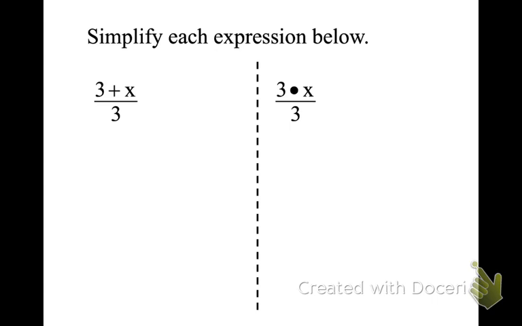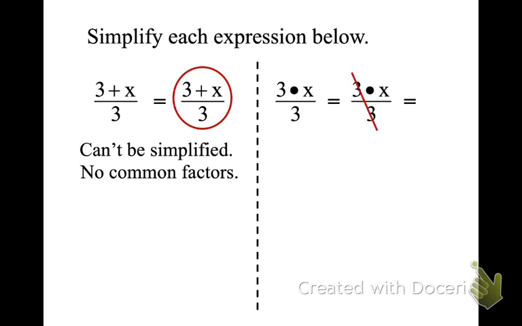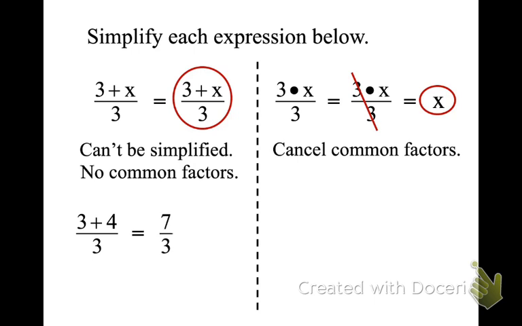Now, look here. Let's say you would think that we'd be able to just do this, right? No. Cancel out the 3's? Well, we can't. But here we can because it's multiplication, right? So let's see why. If I replace that with an actual number, you're going to see that it will work when there's multiplication, but it does not work here. So if we replace the x with a 4, is there a common factor of 3 in there? No. So it's not going to work.